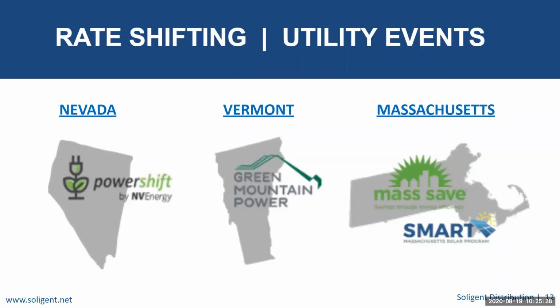According to their little flow chart, you sign your contract and you say, I'm small if I'm less than 25 kilowatts, and I'm large if I'm between 25 kilowatts and 5 megawatts. Then you apply through this SMART program portal. They say you're qualified. Then you interconnect. After you interconnect, you enter your incentive claim in this SMART portal again. Then once you get confirmation of your qualification, the EDC, which is the electric distribution company, so the utility that you are interconnected with, starts paying you. More information than that is hard for me to find, but it's from Eversource, National Grid, and Unitil. Those are the participating utilities.